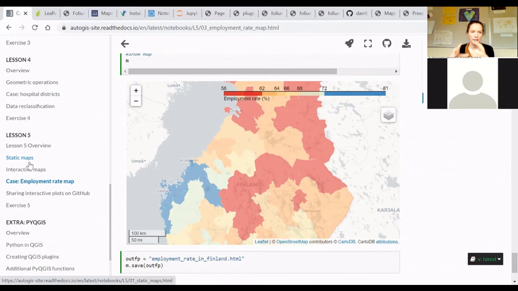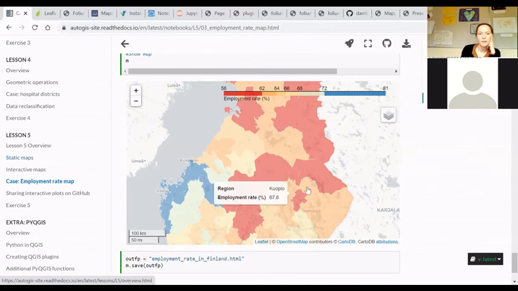So that is the core learning objective, and then you can, according to your interest, experiment a bit with these different options in the weekly exercise.